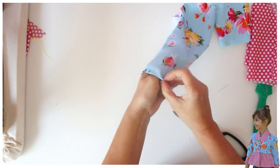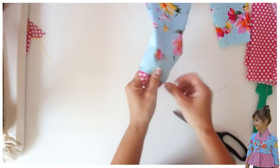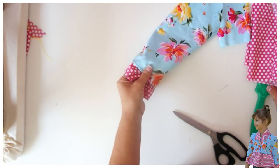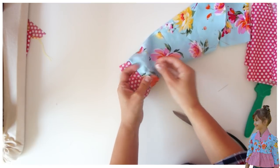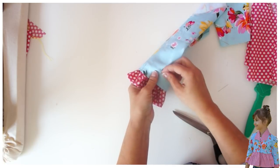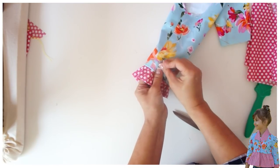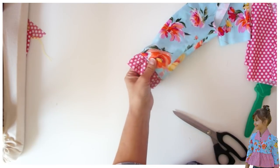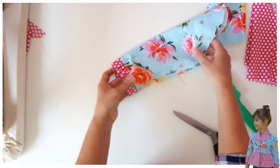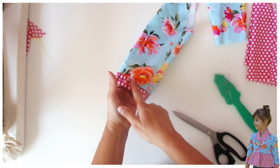Now we've done that and we know where that line is, we're going to bring out the ruffle — but we're not pulling it down, we're leaving that crease right where it is. We just want the little ruffle to stay right there. I'm now going to pin this so it can't go anywhere, all the way around. You can see the effect this has — it looks like it's actually inside the sleeve, as if she's wearing a blouse underneath and it just kicks out at the hem. That's so nice. So now we want to stitch in here, parallel to the edge.